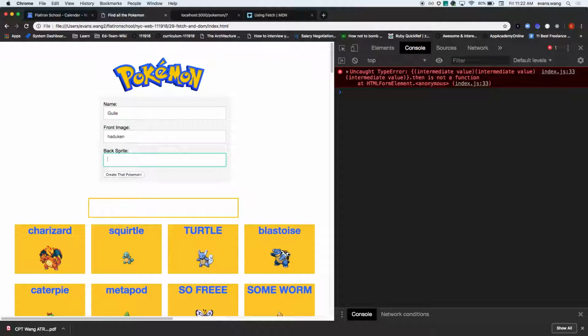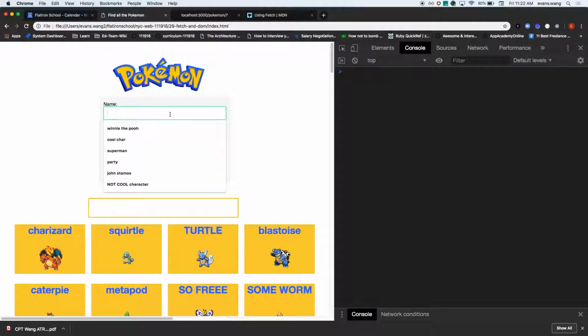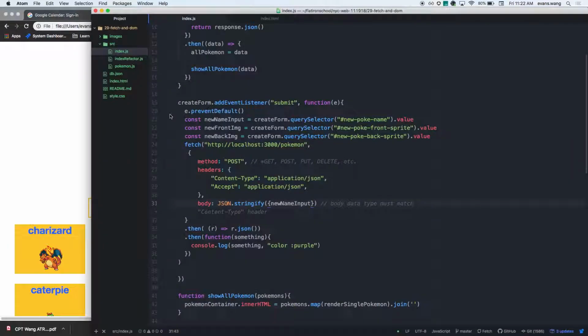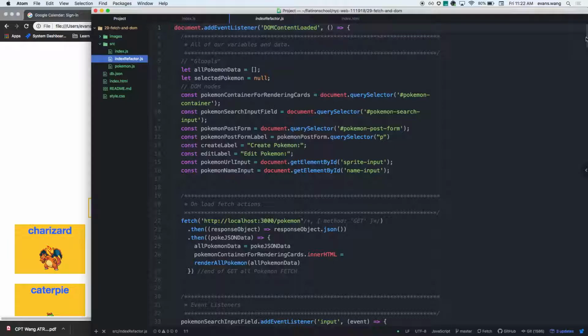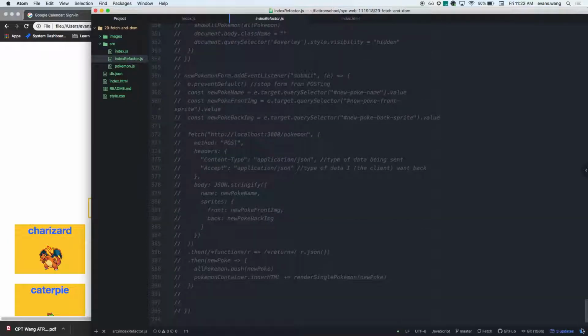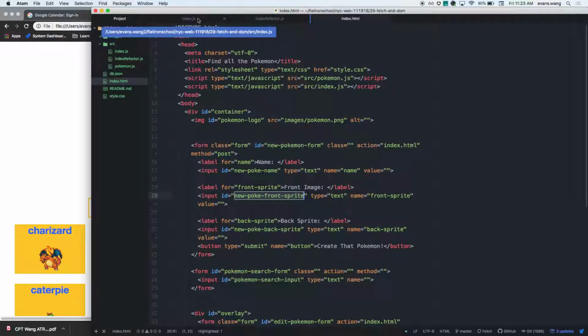Did I refresh? G is for gains. Oh, I don't like that. It doesn't like the type. How does the server respond? I saved this for later, because I knew the JSON server needs it to be the same way that it was sent through. Oh, I needed to put it in name. Got it. You need the actual keys and values that are in there.